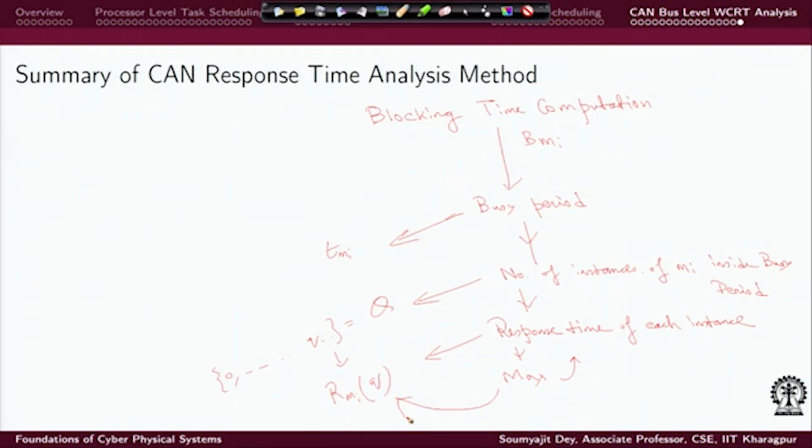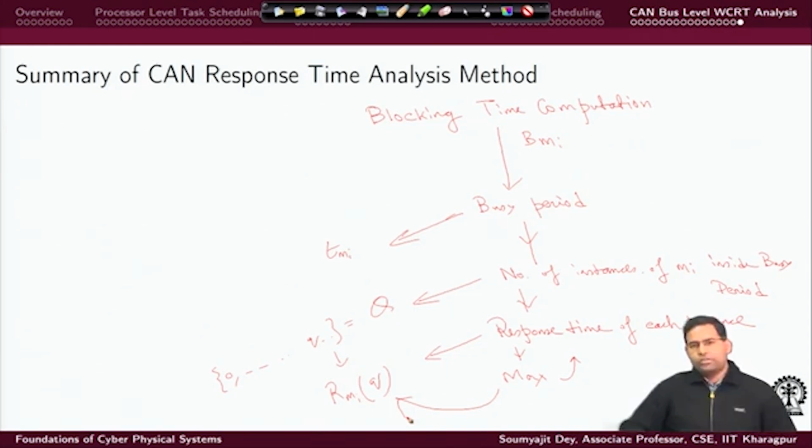So this is how overall, if you are given a CAN or some other bus-based system, maybe a TDMA or this kind of a fixed priority non-preemptive bus scheduling protocol, connected with multiple compute units, where these individual electronic control units, whatever you call them, contain tasks which have precedences, and they are scheduled with respect to some scheduling algorithm. How you schedule the tasks in the processors and how you schedule the tasks in the bus.